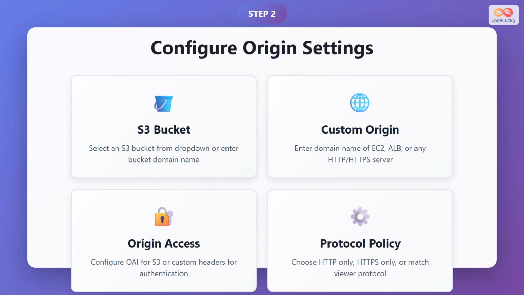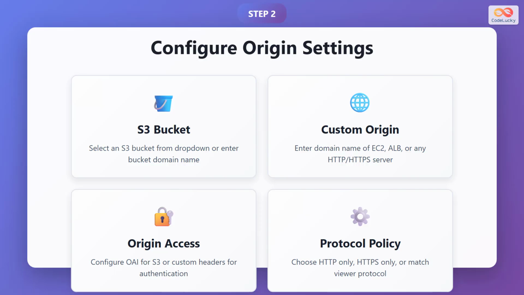Step 2 involves configuring your origin settings. This is where you tell CloudFront where to find your content. If you're using an S3 bucket as your origin, you can select it from a drop-down menu or manually enter the bucket's domain name. For a custom origin, such as an EC2 instance, application load balancer, or any other HTTP or HTTPS server, you'll enter the domain name directly. You'll also need to configure origin access settings.